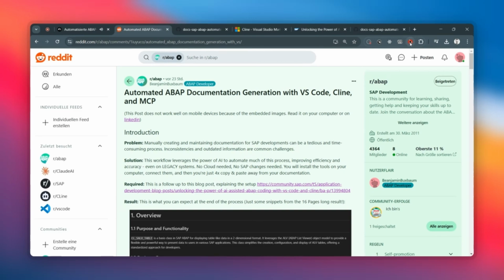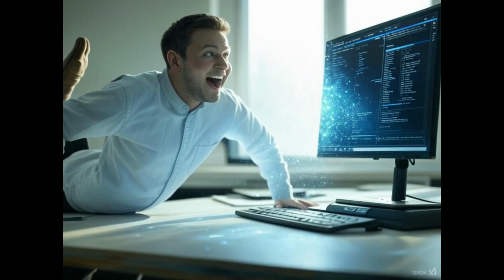If AI can tackle documentation, what else is possible? What other ABAP processes are ripe for this kind of disruption? That's something for all of you out there listening to really ponder. Keep experimenting, keep pushing the boundaries, and see what you can achieve with the power of AI.